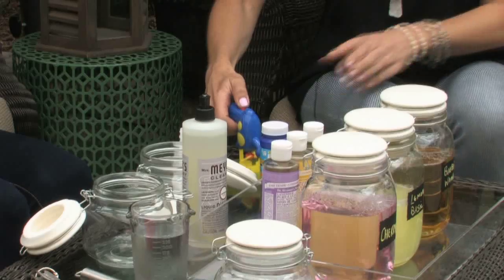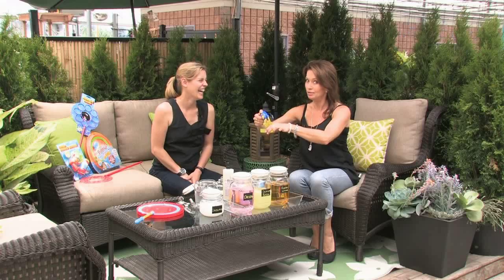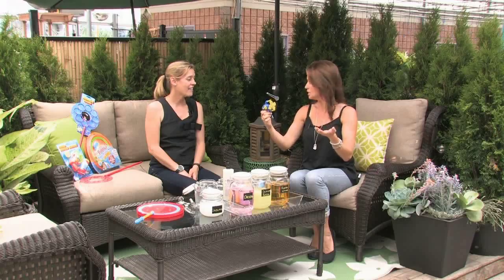It's pretty cool. So you do a little dip in the tray here. This is what it comes with, like this, right? And then I'll try not to get them all over. That's the problem. You do get a little bit soapy sometimes. Yeah, you definitely want bubbles outside. You can see how many it makes, and it's so much fun. The wind is clearly moving this way, but that's the best part. This is just like a little battery-operated thing, and look how many bubbles that makes. And the occupation, like it keeps them occupied for such a long time. Which we know is very key for small ones. Yes. And for big people too.